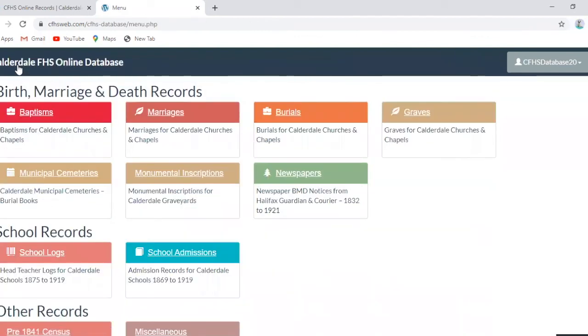So there you have it. For those of you who are already members of Calderdale Family History Society, all you have to do is to log on with your username and password through the Society website, and away you go. For those of you yet to become members, consider joining to get access to the multitude of items of research in Calderdale. Full details of how to join are shown under the Society's website menu bar, Members Benefits.